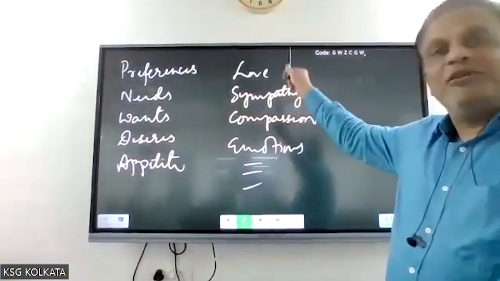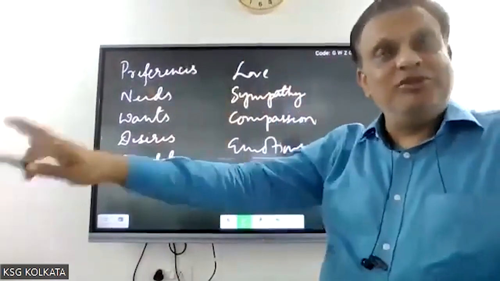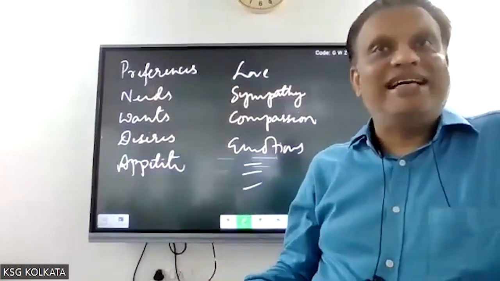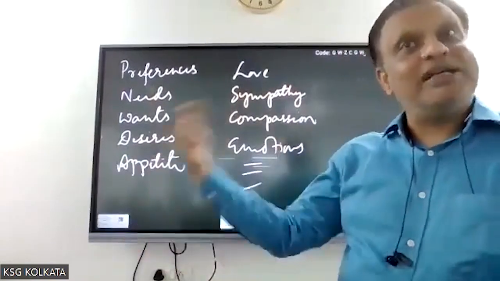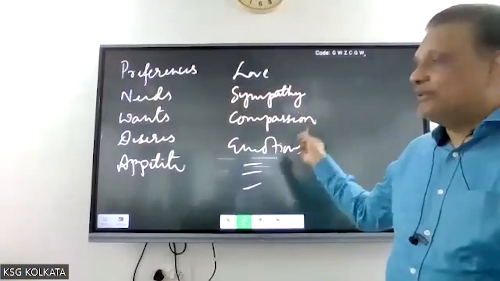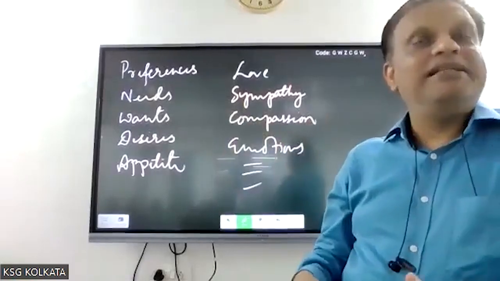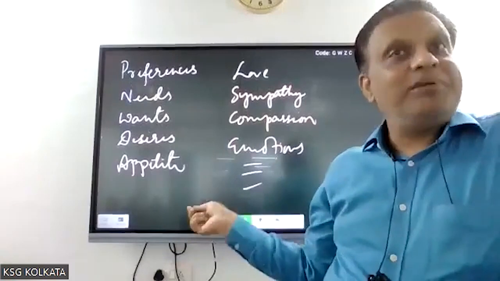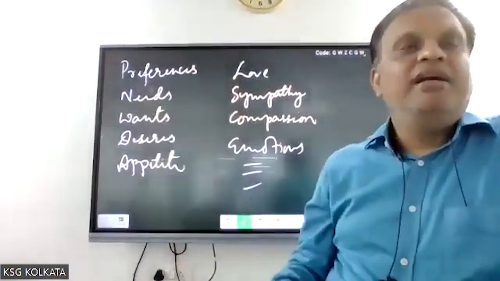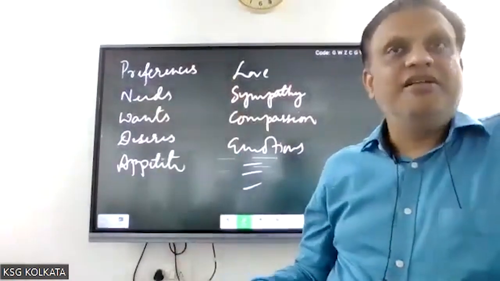So love, for example, love also is a part of human nature. We all see a beautiful child playing and we feel like loving the child. That is a part of human nature. It occurs automatically to us. Or sympathy, we see somebody in difficulty and we have a tendency to sympathize with that person. Compassion, we see somebody in extreme pain and we feel compassion for that person.